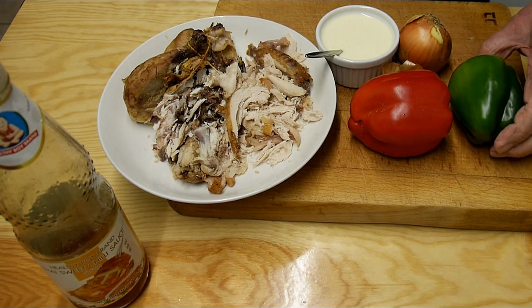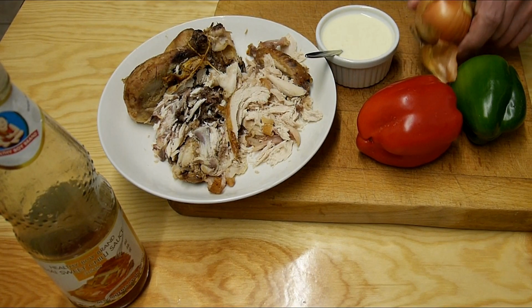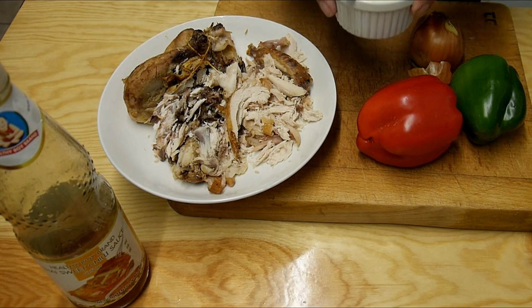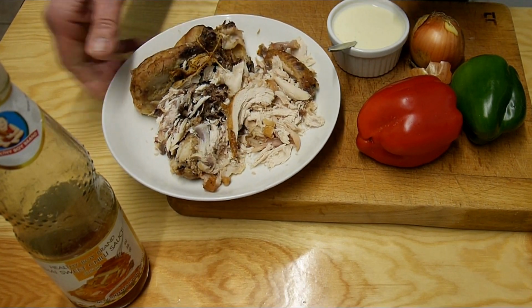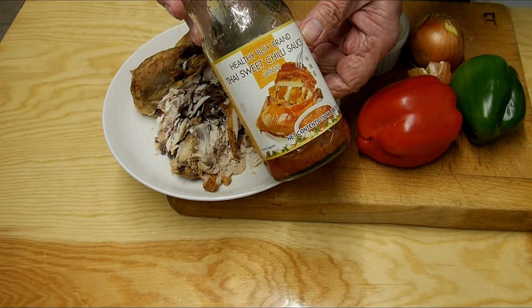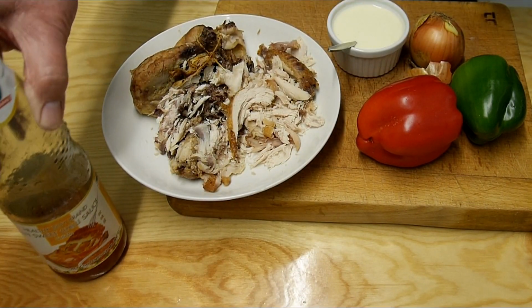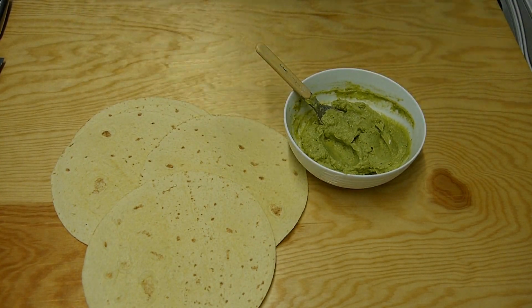We need our ingredients: a green pepper, a red pepper, a white onion, some sour cream, of course our chicken leftovers, and I like some sweet chilli sauce at the end. We also need some guacamole and some wraps.